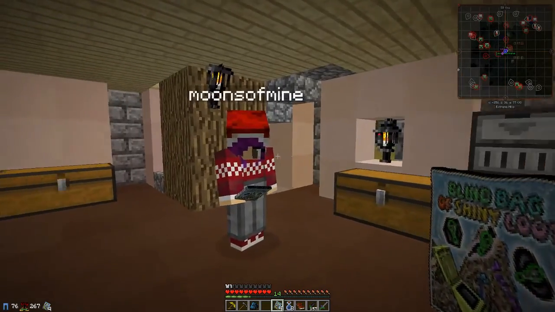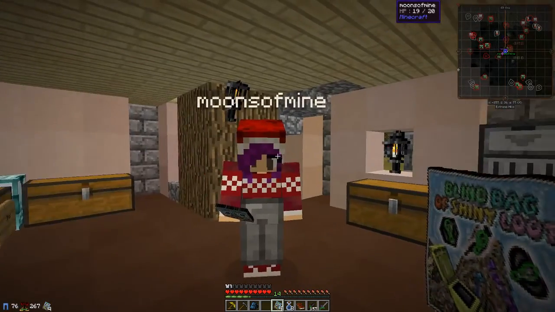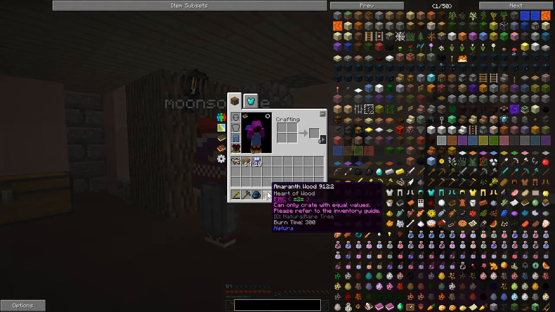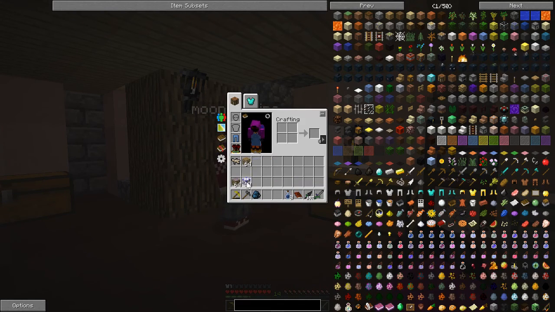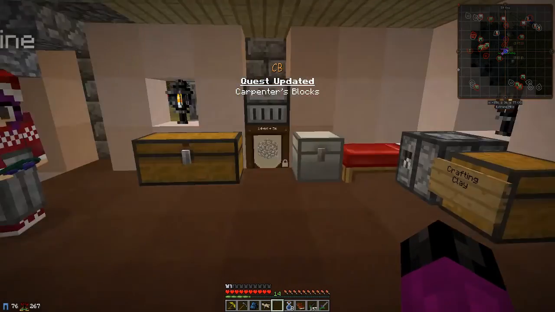Yeah. Three. Two. One. Go, go, go. Spam it, spam it. And I have Amaranth Wood, 64 of it. 10 Azul Joe, I have no clue what that is. 64 Carpenter's Blocks, which may come in handy, and a Pop It.